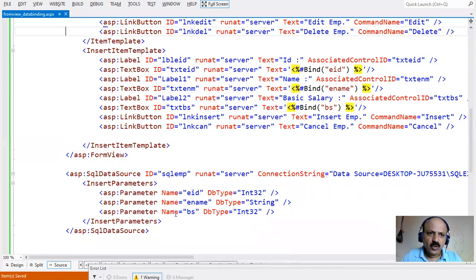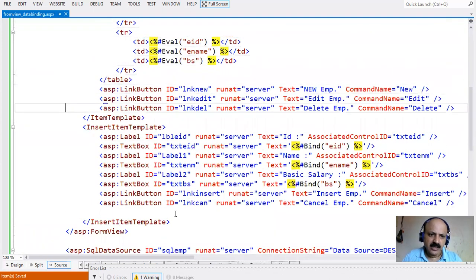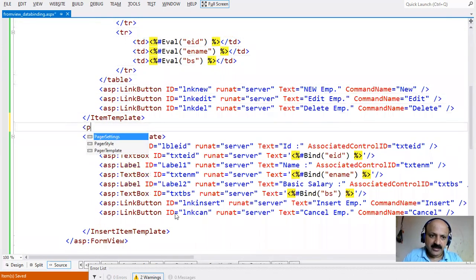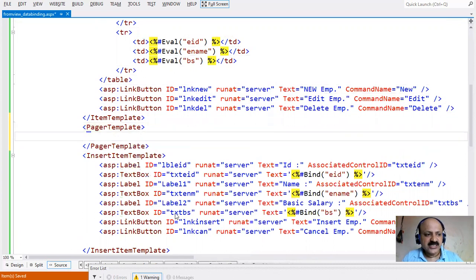And also we can take here, in item template, the pager template. So what is the use of the pager template? So here we can do navigation. First I give the page number or index, we can say.